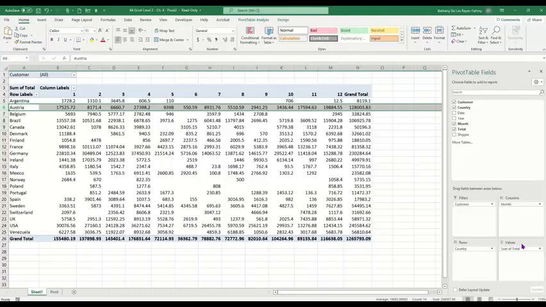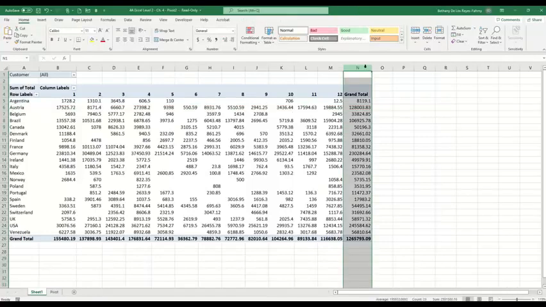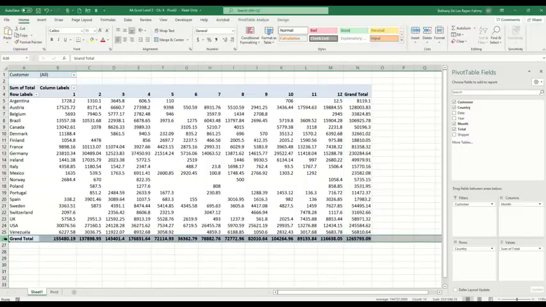The last quadrant, known as values, this is where the sum of total appears, and the values are basically where they crosshair. So at this point we have the values in column N, as in Nancy, and that's for every single country across the board from January through December. And notice in row 26, I also have a total value for all the countries in that specific month.